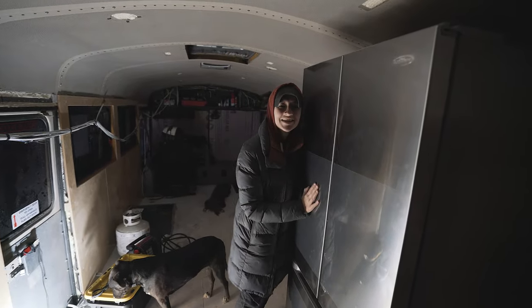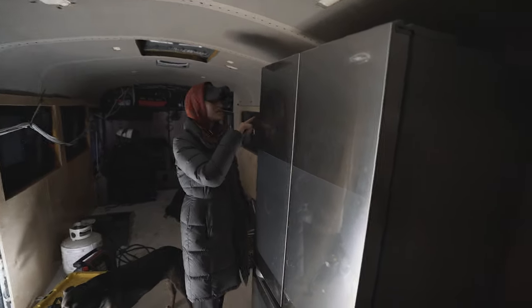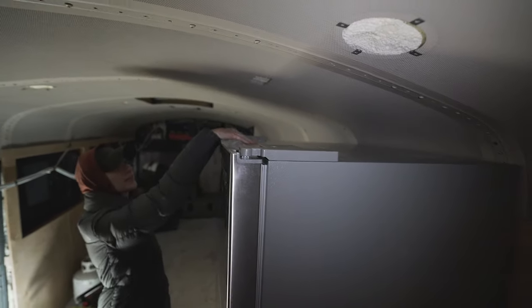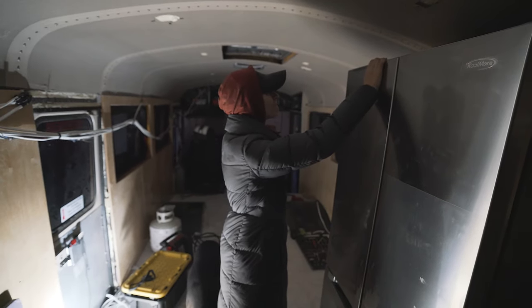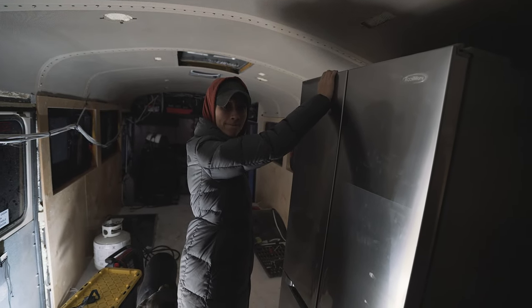Yeah, isn't it like eight? It's literally perfect. Did you get a picture of the back? That's exactly where it needs to line up. It's perfect. Let me get my light out here. So, look at that. Tight fit up in the top corner. You got a small gap that it calls for on the back. It's got a little space in the top, which is nice. Yes. And probably put another light right there. Yeah, I think it's 18.2 cubic feet. So, it's pretty big. Pretty big for a bus.